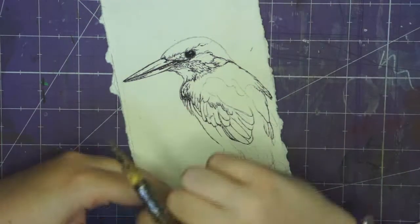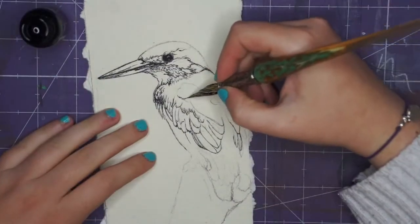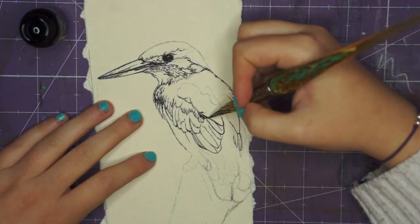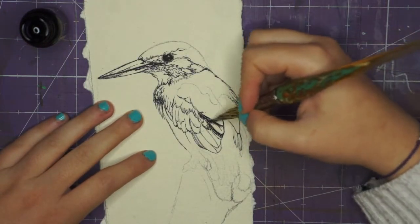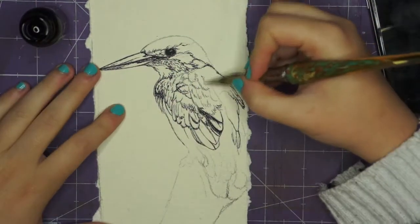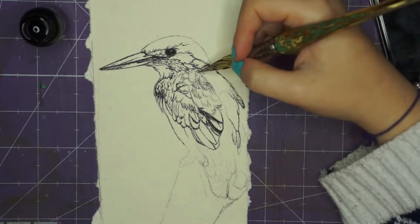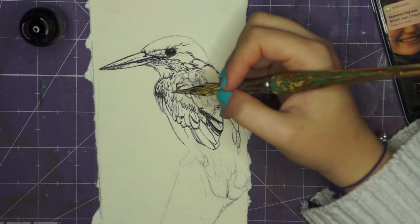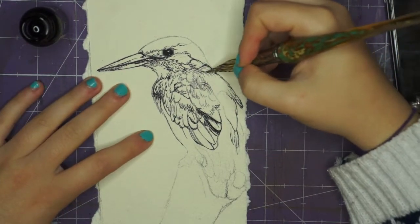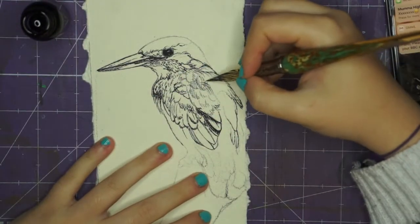There are a lot of different elements to it and it was very difficult to do, but I just chipped away and looked at the reference photo little bit by little bit, trying to get the different feathers in there without adding too much line work. In the end, although I like the look of it, I feel like there is a little bit too much line work in certain areas and I also didn't really add good feathers in other areas.